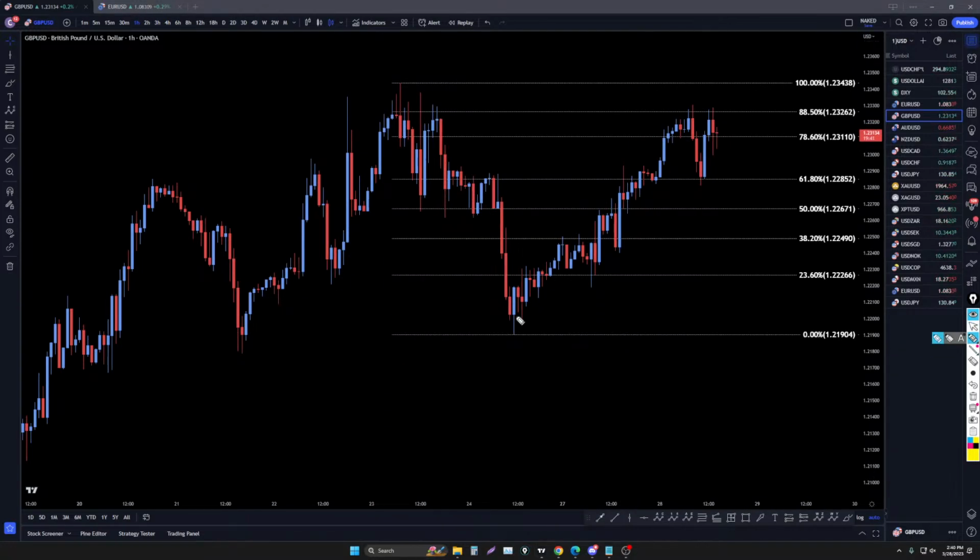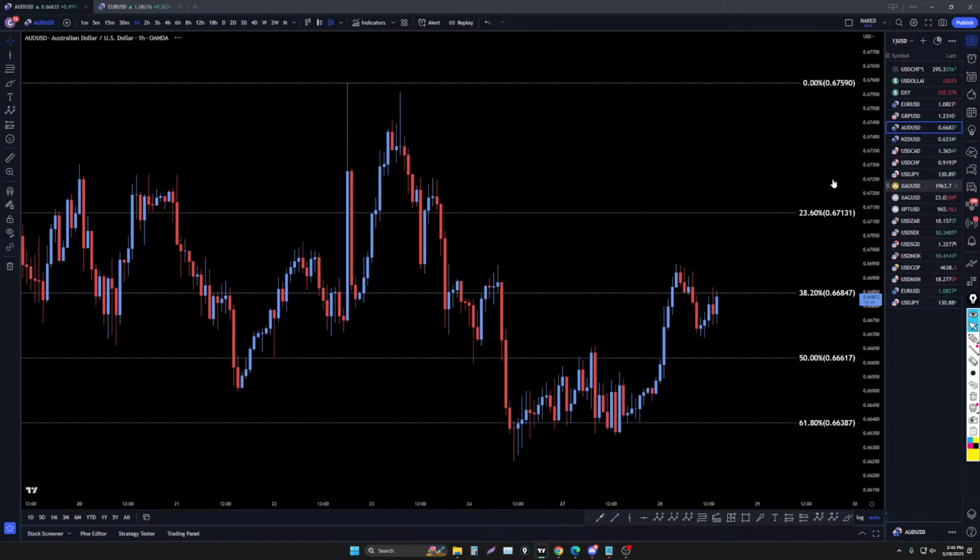On the 1 hour time frame, it definitely looks like a 1, 2, 3, 4, 5 right there. So I honestly wouldn't be surprised if it did go down, but I think any moves we see to the downside are going to be corrections to the uptrend. But like I said, just because you see a 5-wave trend does not mean that this is now going to go down. And I wouldn't be surprised at all if it actually just keeps on trending up like that, just like what we were expecting on the euro dollar.